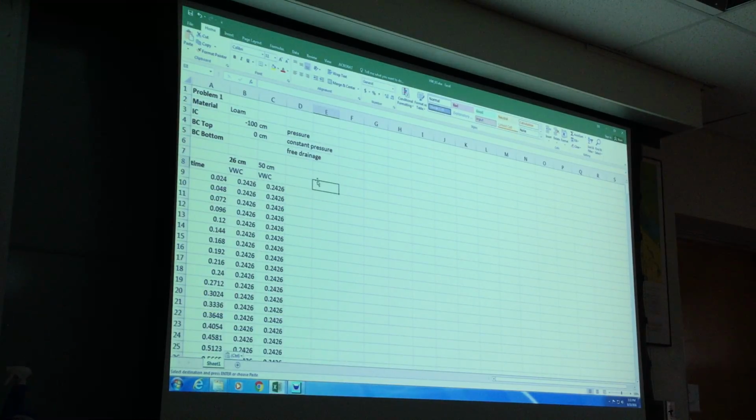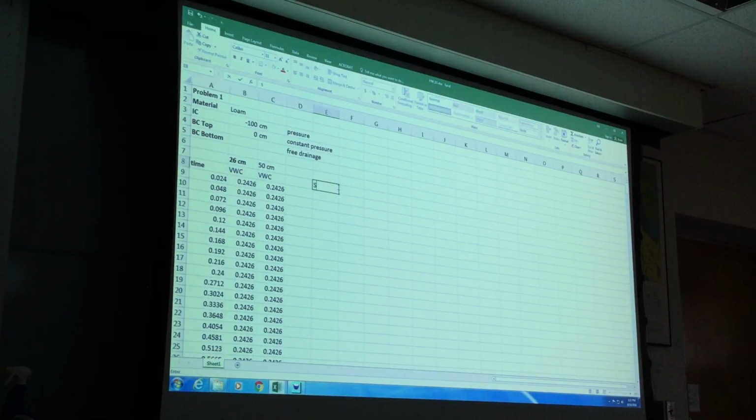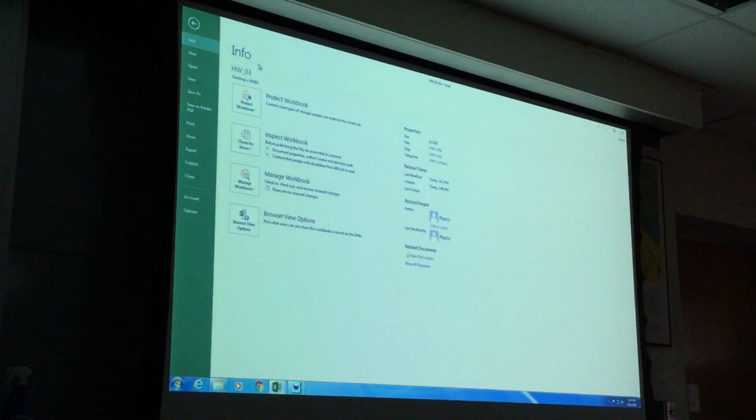Again, this would be the surface flux. And to get the surface flux, we need to open the T-level file. Open.